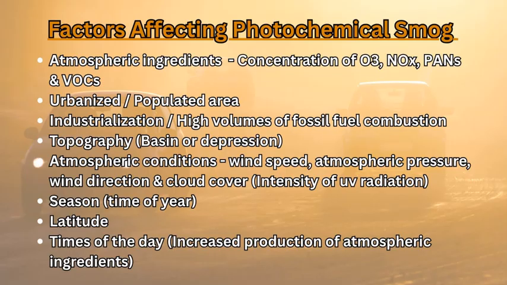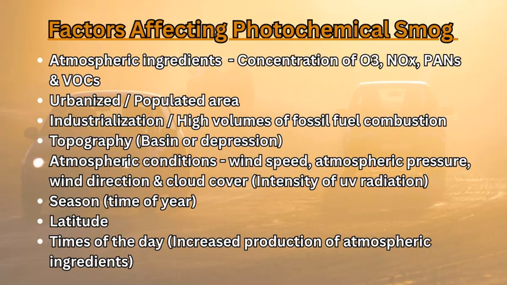So naturally, you're going to have more photochemical smog centered around populated urbanized areas like cities and conurbations, and you need high levels of industrialization, very car-centric societies like the US, and China is also catching up quickly with the amount of cars on the road. You need the topography. The topography also can dictate and control the formation of photochemical smog.